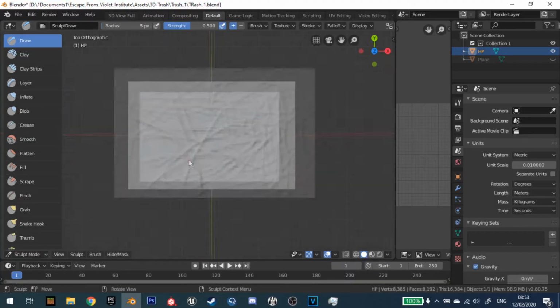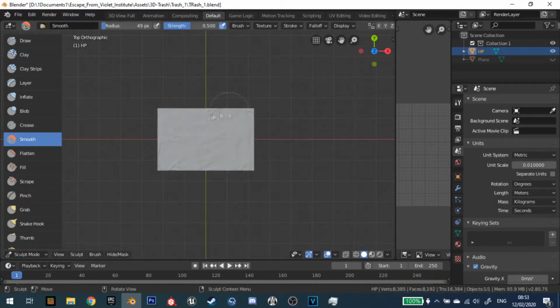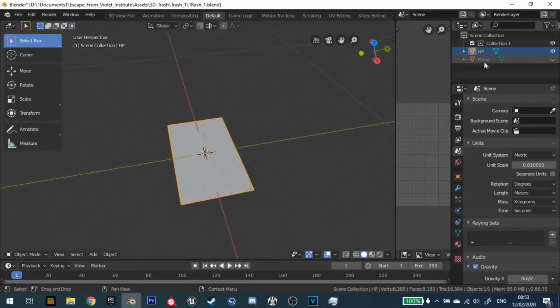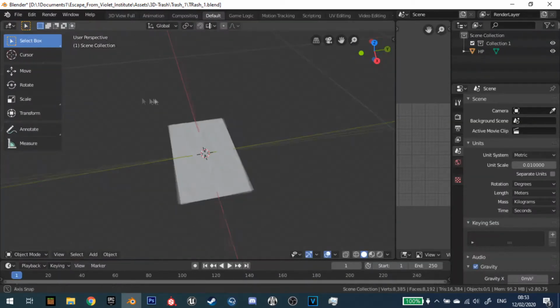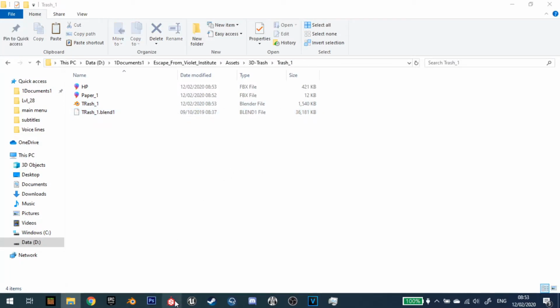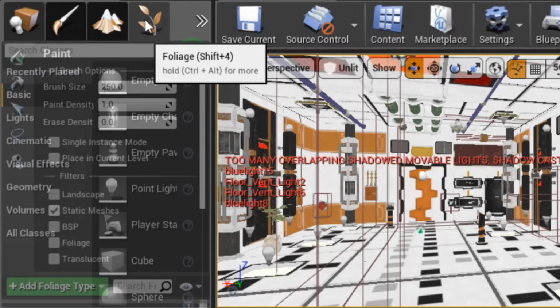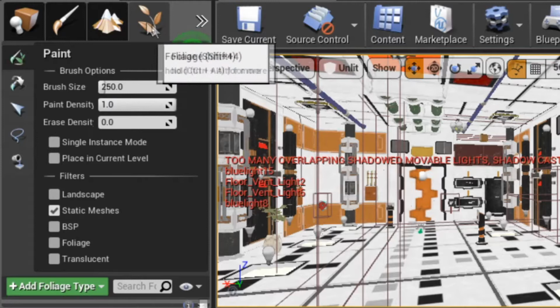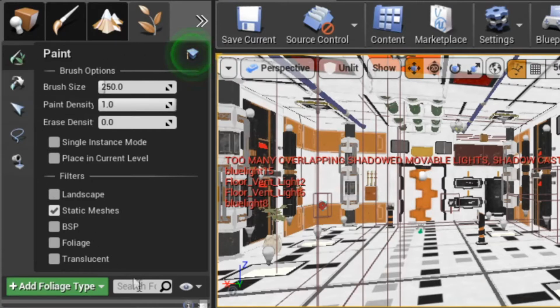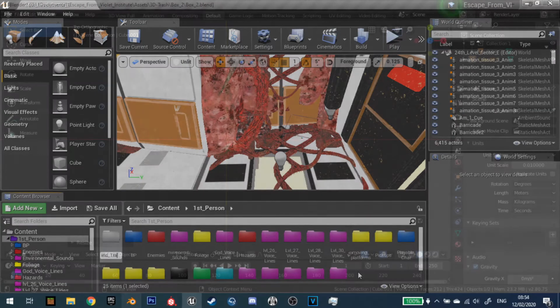So my plan to combat this is to create papers and other rubbishy sort of things that can be littered about the floor, giving it that lived-in feeling. You'd imagine that placing thousands of these meshes will take a long time, which is why I plan to use Unreal Engine's foliage tool to get the job done much quicker. Now that we have the plan ready, it's time to get making.